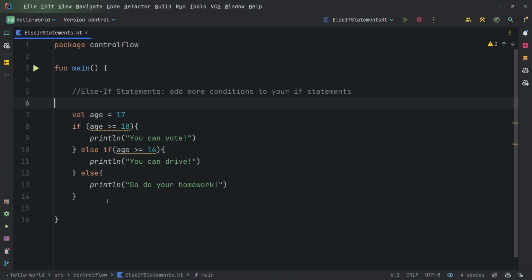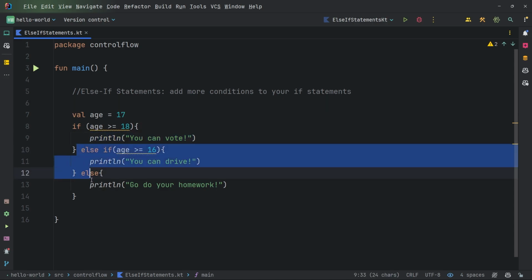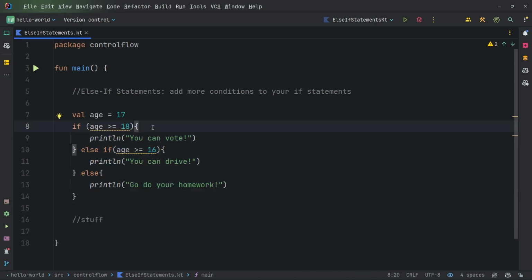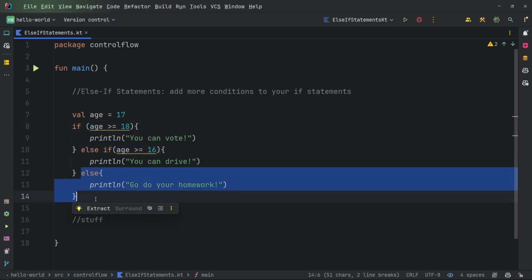So the way this works is it'll go condition by condition. So first it's going to go here and assign the value of 17 to the age variable. Then it's going to reach this if statement here and say, okay, is age greater than or equal to 18? If it is, then run the code inside of here and then ignore everything else and skip to the line after. If this is false, then go ahead and check the next condition if there's an else if and see if the else if is true, meaning that they are greater than or equal to 16, then run the code inside of that branch and then discard everything after. If both of these are false, both the if statement and the else if statement, then the else statement will run by default just like before.